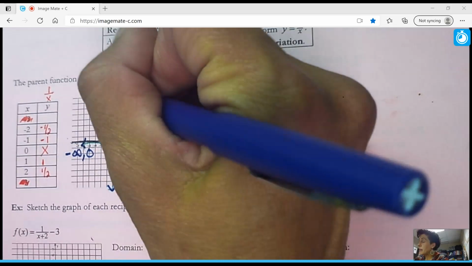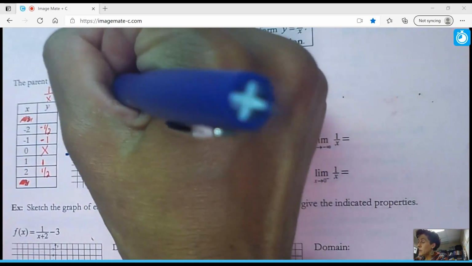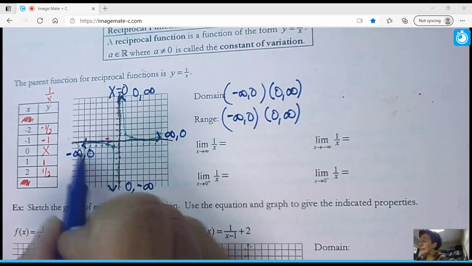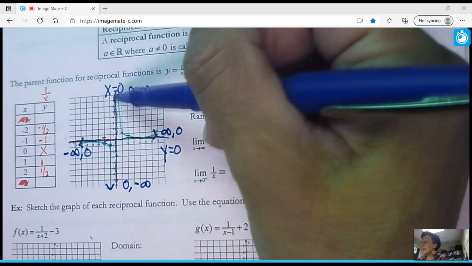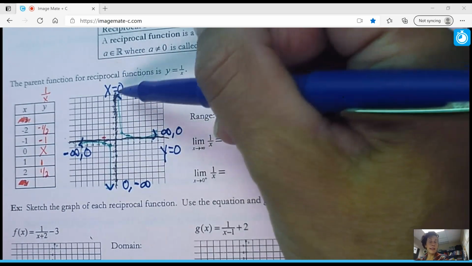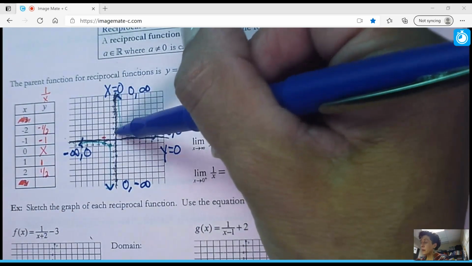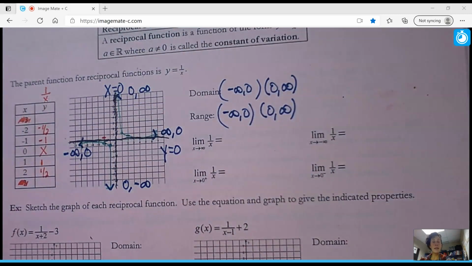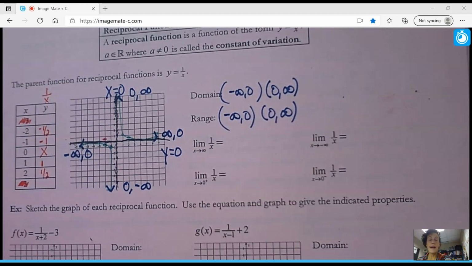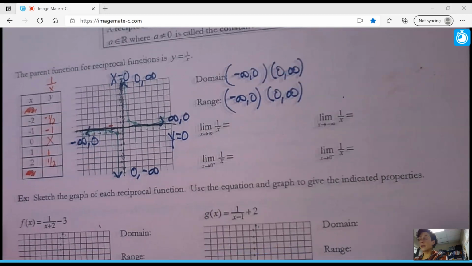And just a reminder, the equation of this asymptote is x equals 0, and the equation of this asymptote is y equals 0. Because every point on this line has an x value of 0. That's 0, 0, 0, 1, 0, 2, 0, 3, 0, 4. So since x is always 0, it gets to name the line. We are going to not do those right now, really limit what we're doing in this chapter.